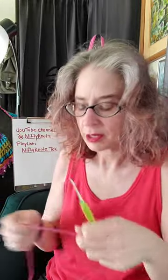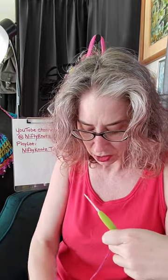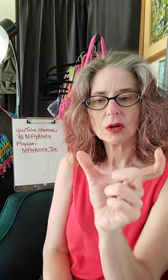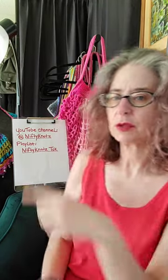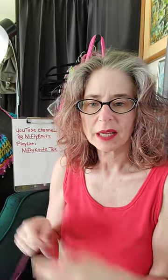And today, since we were finished with the French market tote, let me try to untangle what's left here of this skeiny yarn. If you noticed on my YouTube channel, I have a little card pocket wallet that I have looped around the handles of my market tote there. So I figured we'd do that today and kind of tie things in.